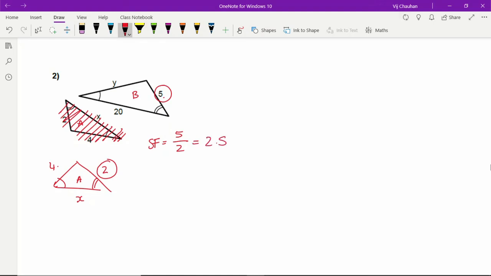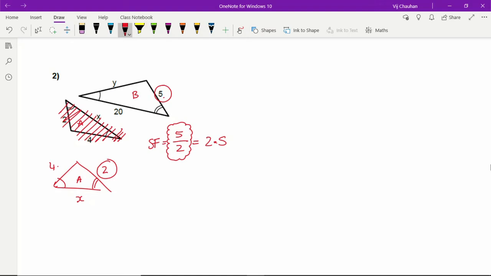Now personally, I would go for the fraction rather than the decimal, but because it is a terminating decimal, it's going to be fine with 2.5. If you had a recurring decimal, for example like a third, then try not to use 0.3 or 0.33. Try and type it into your calculator as 1 over 3, because it makes it a whole lot more accurate.